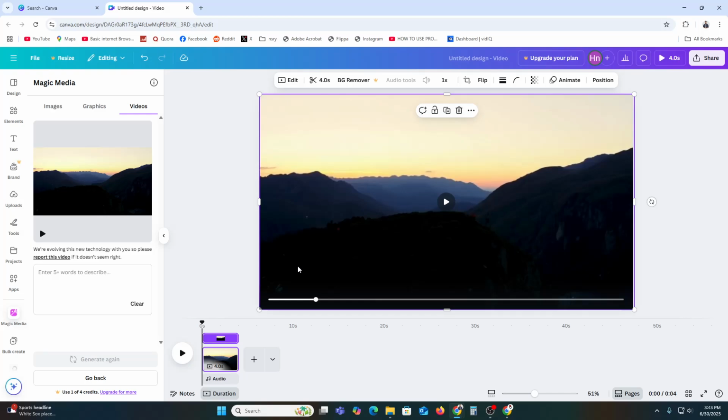When you click on generate video, it will show the generation process and highlight the loading animation. It usually takes 1 or 2 minutes for Canva to create your AI videos. Just be patient. Don't refresh the page during this time. I already mentioned this one. After it's done, you will see your generated video right here.